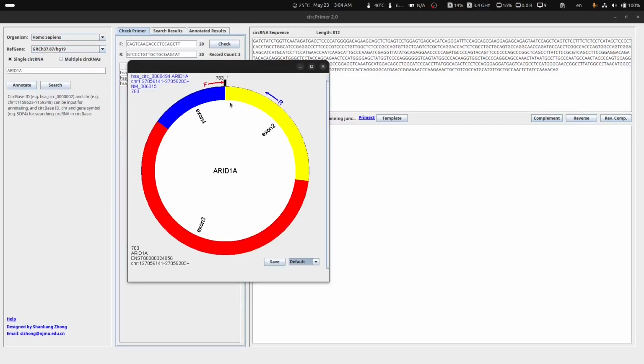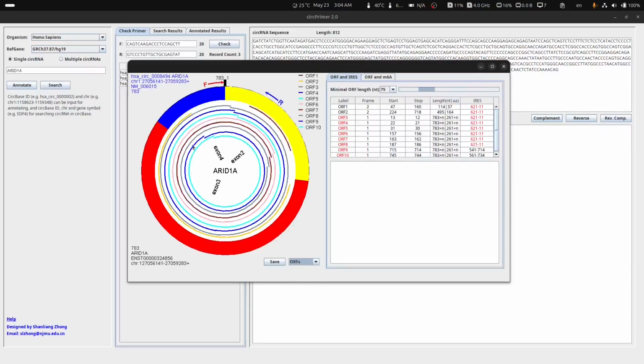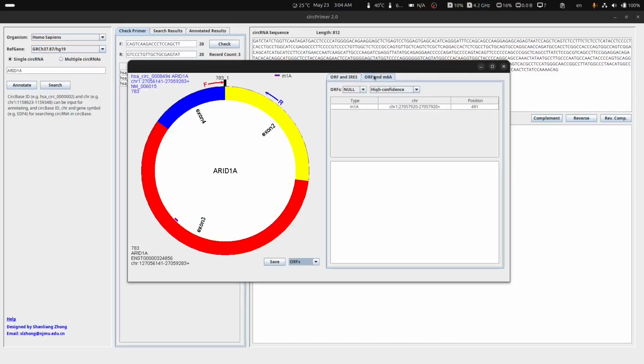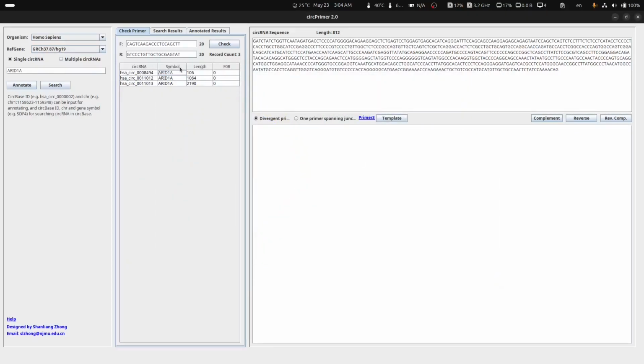This is the default view. You can see here that the primer is from exon 2 to exon 4. And if we change to the function tab, you can see it's also all a coding sequence, and I forgot to say that it's already our target gene. If we change to ORFs, you can see it's a bunch of ORFs here, and our primers are covering an ORF area. I would like to say that m6A is a position for methylation, by the way. And now you are pretty sure that your primer pairs are good. You can design them and do your experiment safely.